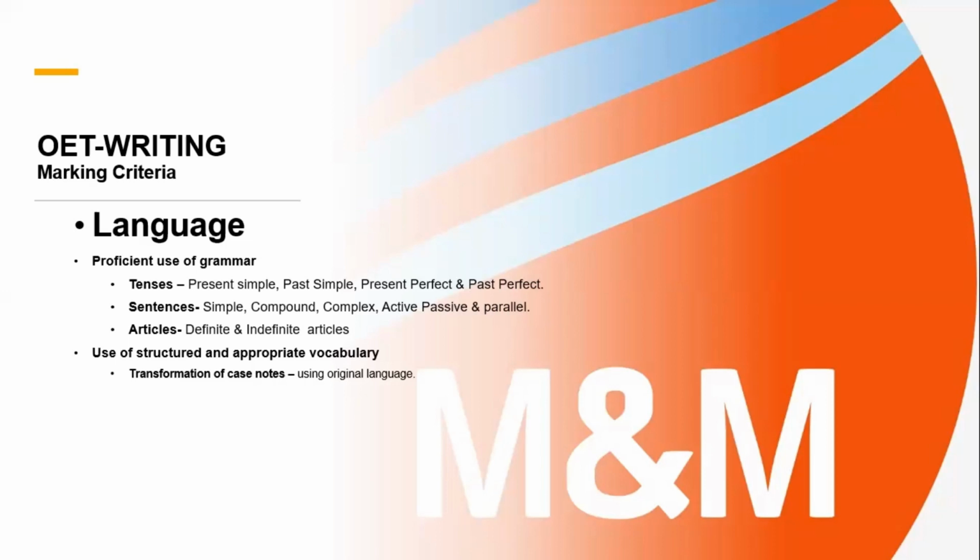Do not complicate your letter. Just try to make it clearer. Do not write lengthy sentences. Try to have a variety of sentences, but they should be concise and composed at the same time. A variety of active, passive, and parallel structures is appreciated. Then the parts of speech include articles, prepositions, for example, and so on. We have to use those things appropriately so that we are not penalized for that.